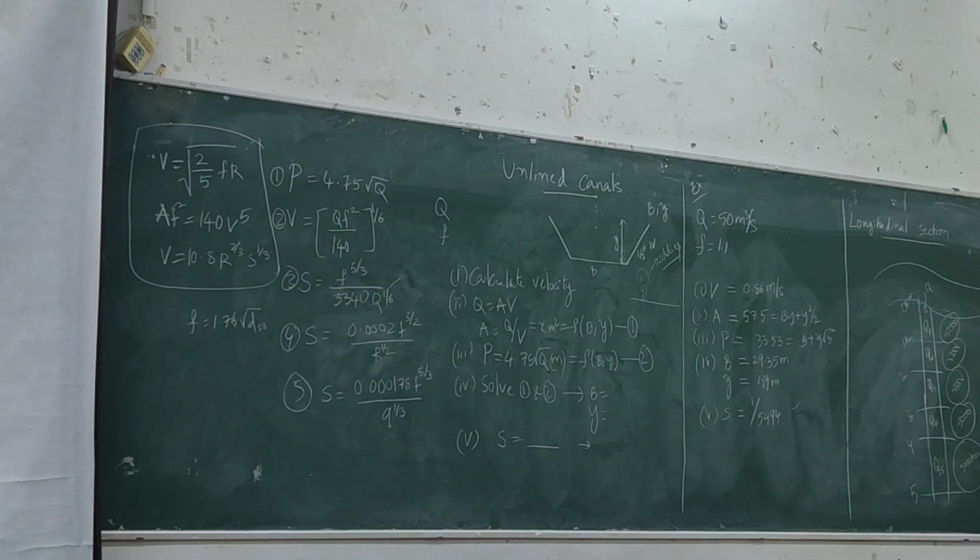Now, what would be the relationship between Q and Q1? Which is higher or lower, or are they equal? It would be equal. What about Q1 and Q2? Which is higher? Q1 is higher. So, as you see, the discharge is decreasing. So your channel section should also be changing because your discharge is changing. When we talk about longitudinal sections, you need to design multiple cross sections along the length of the canal.